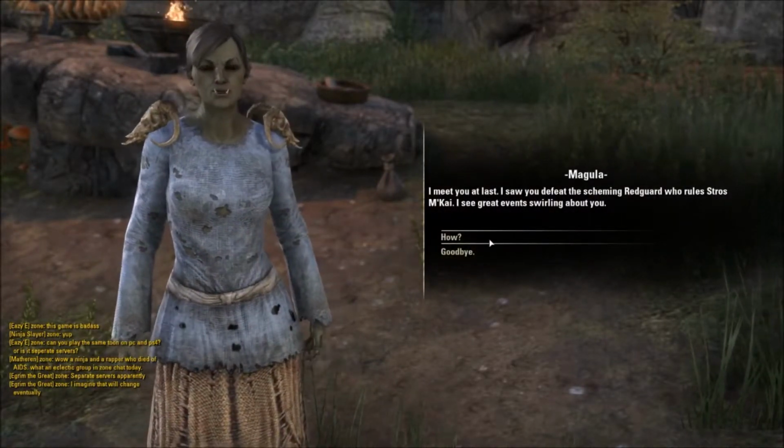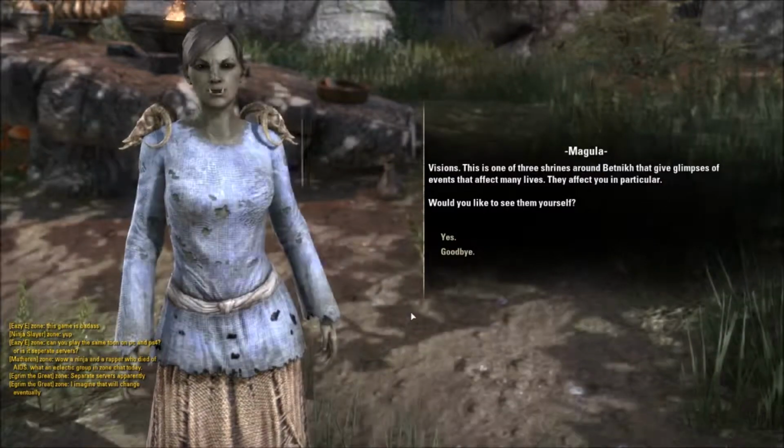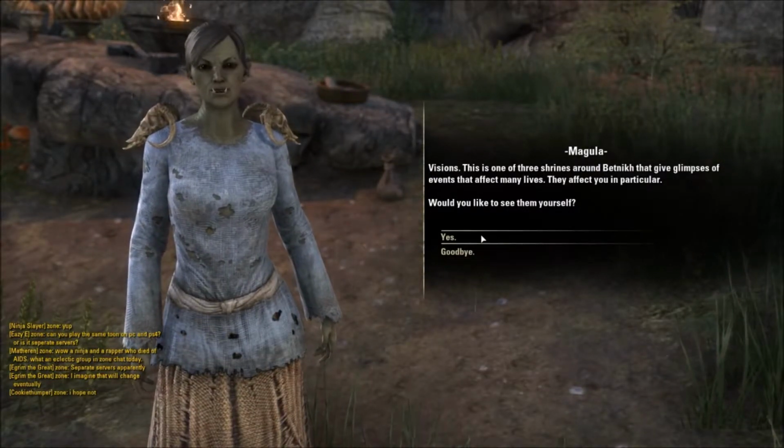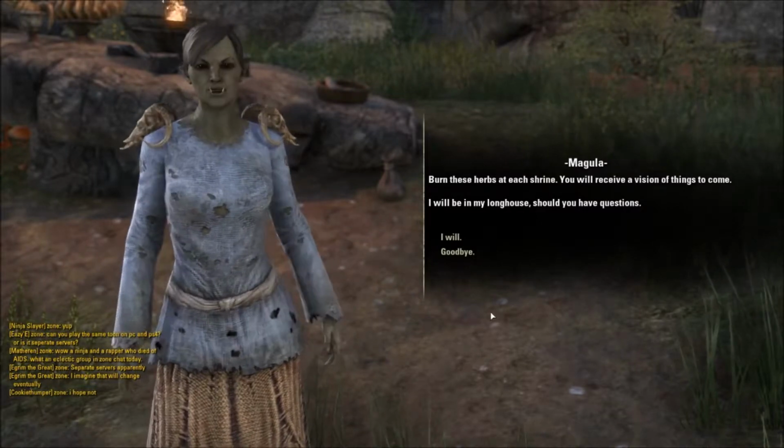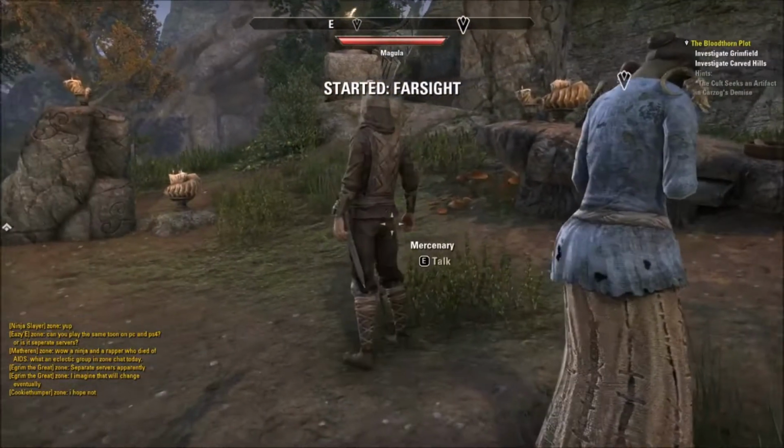At last. I saw you defeat the scheming Redguard who rules Stros Makai. Visions. This is one of 3 shrines around Betnik that give glimpses of events that affect many lives. Burn these herbs at each shrine. You will receive a vision of things to come. Cool.